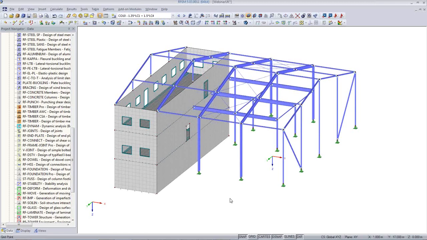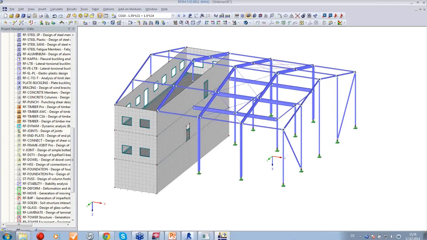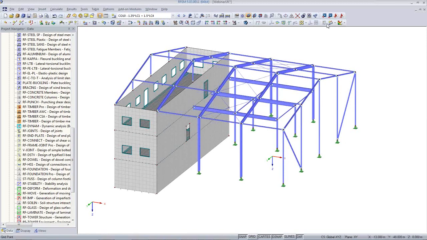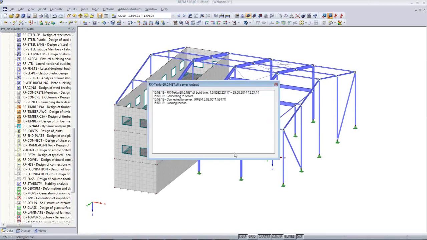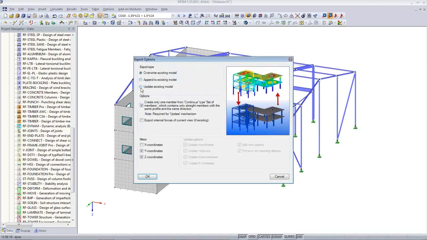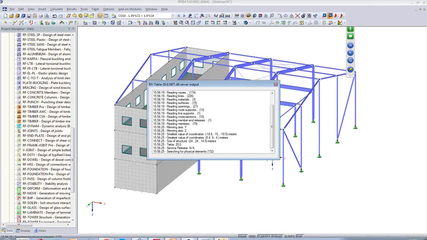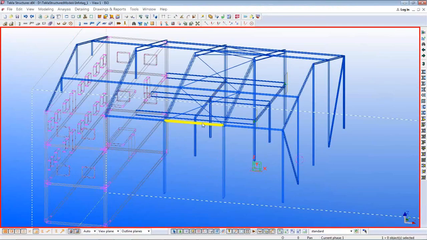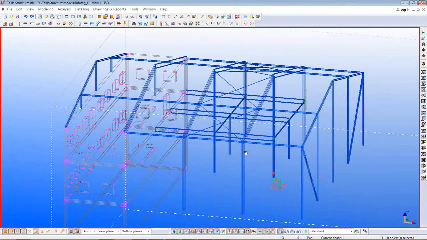But the focus here was also on BIM and on exchanging models. So I update now my Tekla model, for example. And what I do is I export the model again, and this time I check update existing model. And I click OK, and when I go to Tekla, you will see here this column should appear in any second. It's already here.